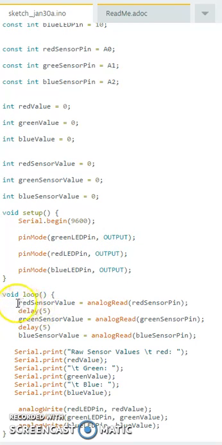So then the red sensor value right here, which we defined as 0 beforehand, will be used for the analog. It reads the analog value, then gives the output depending on what it is.